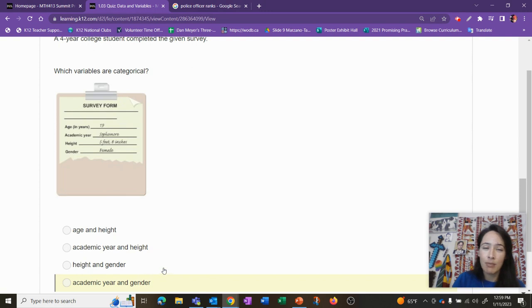Height is continuous, by the way. Age is also continuous because you can't go from, say, being a baby to 1 year old, right? You're going to go from being 0 minutes old, and then you're going to have minutes, seconds, all of it in between. So even though we talk about our age as chunks of number, it's still considered continuous for most things. Obviously, with statistics and probability, we're going to have to read the problems. That's something that is always true, actually.